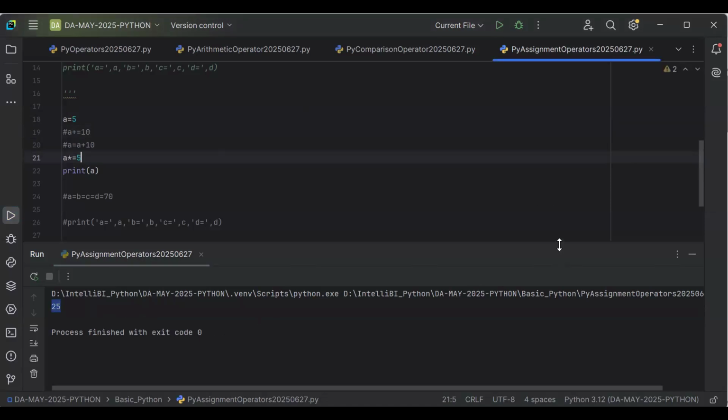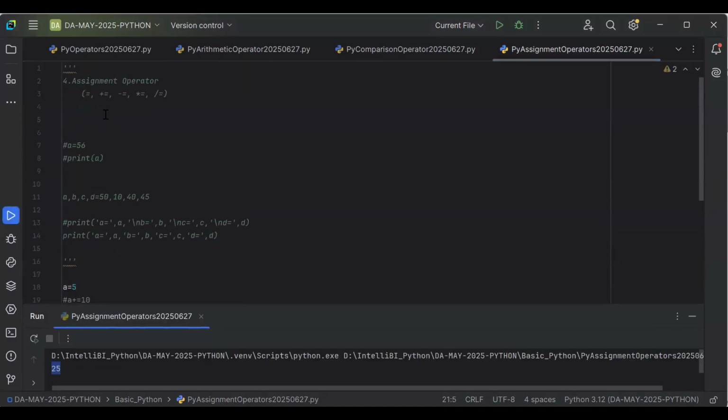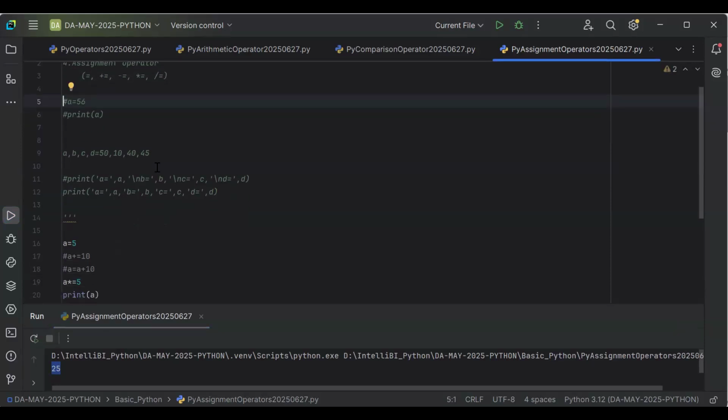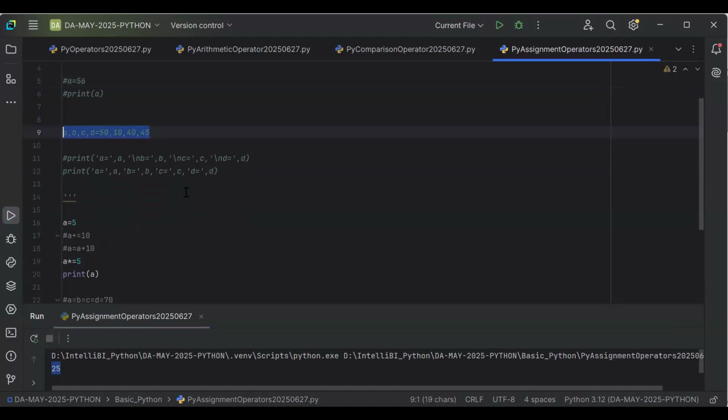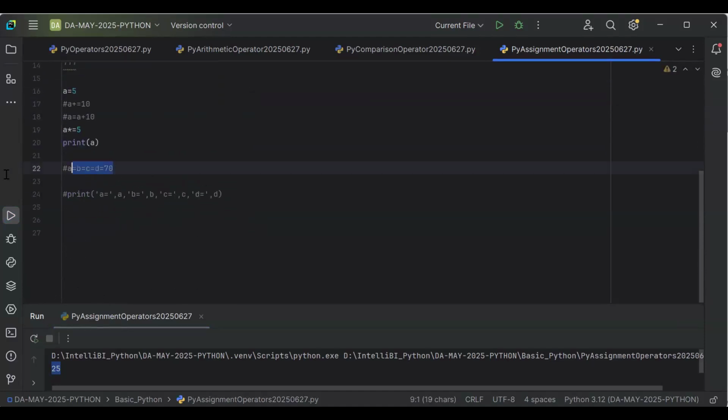Okay, great. So this is what the assignment operator is. इसको हम बोलते हैं, it's addition equal to, subtraction equal to, multiplication equal to, division equal to, like this. This is what the assignment operators. But there is a way to assign multiple variables in a single line, using which multiple variables को same value अगर आपको assign करना है, तो you can use this equal to. It will start assigning the value from right to left.